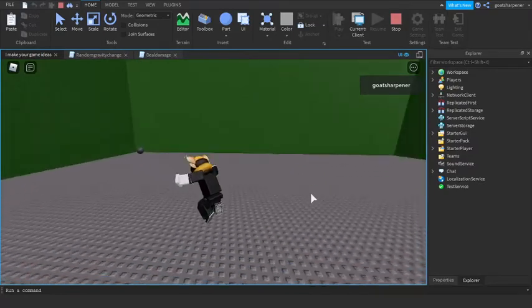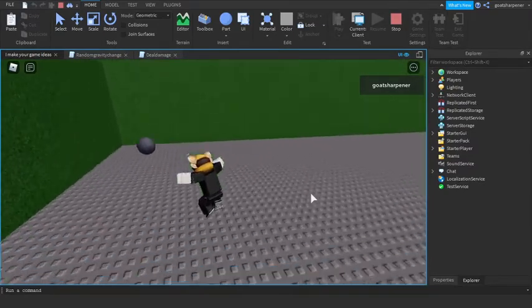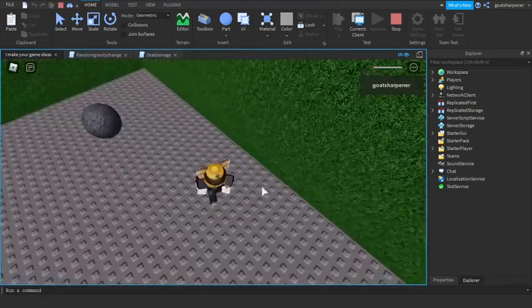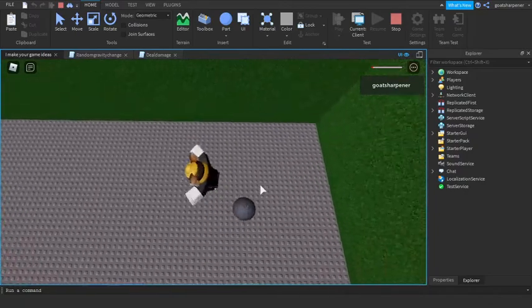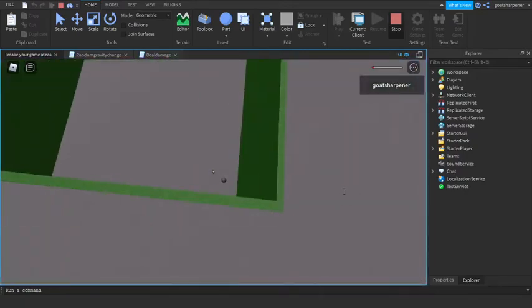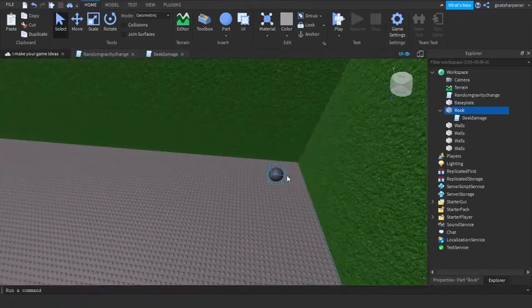Okay, it just spawned in. Oh, we've got pretty good gravity right now. That's pretty cool. So if we run over the rocks, we do take a lot of damage. So I suggest you don't stay on top of the rocks, and they do move, so that is pretty cool. Great, so let's duplicate them.